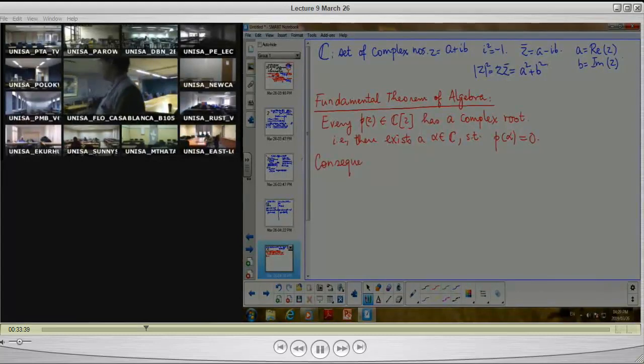Just the question says, so you wrote that every polynomial is an element to complex numbers. No, remember R[x], remember this symbol? This was the set of all polynomials in x with coefficients being reals, right? So similarly this is the polynomials in x with coefficients being complex numbers. All right. What are the consequences?